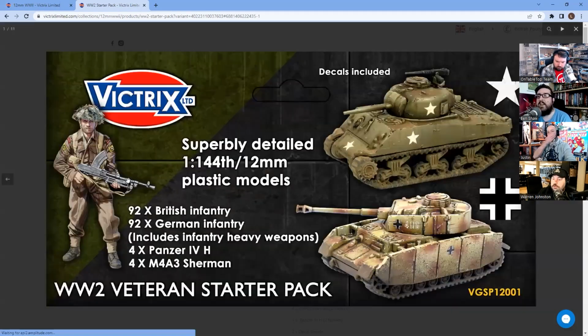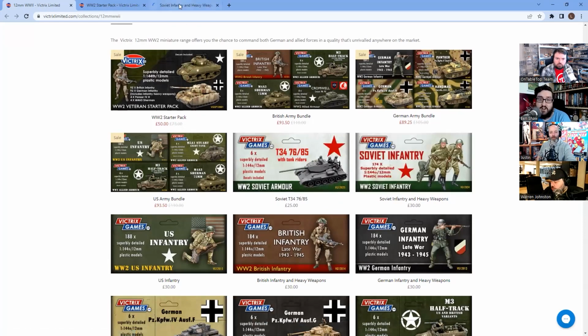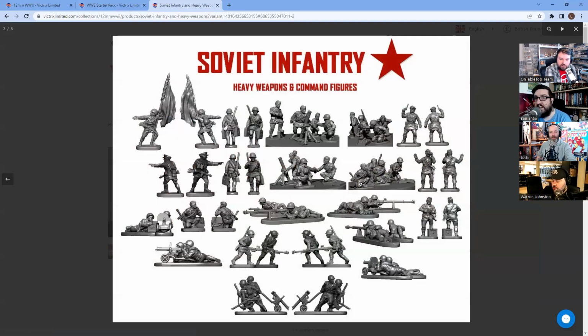Yeah. They have done large armies for the Germans, the Brits, the Americans. They've started work on the Soviet stuff now as well, so Shay will be happy, which is always nice. Soviets is the latest stuff. They're looking sweet. Oh yeah, they're looking good.